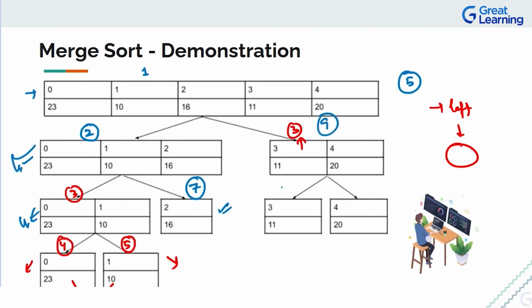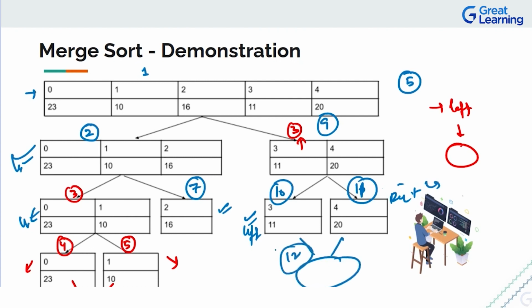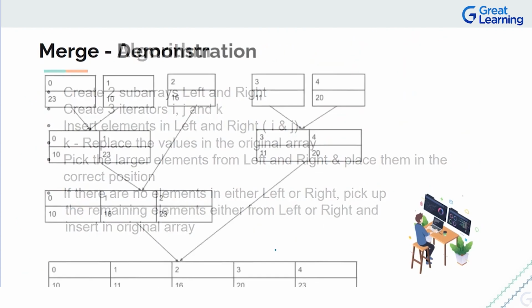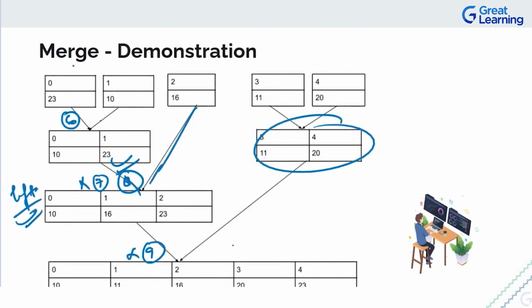Then what will be your 10th step? This is your 10th step. Well, now there is no left, right? Now we'll move on to this right. So this is your 11th step, because this is the right side of it, right? And now when you don't have anything on the right, you will be merging these two, and this will be your 12th step, which is over here. So this is your 12th step. That means you will be merging these two, and the final sorted array is this array, and you will get this array in the 12th step.